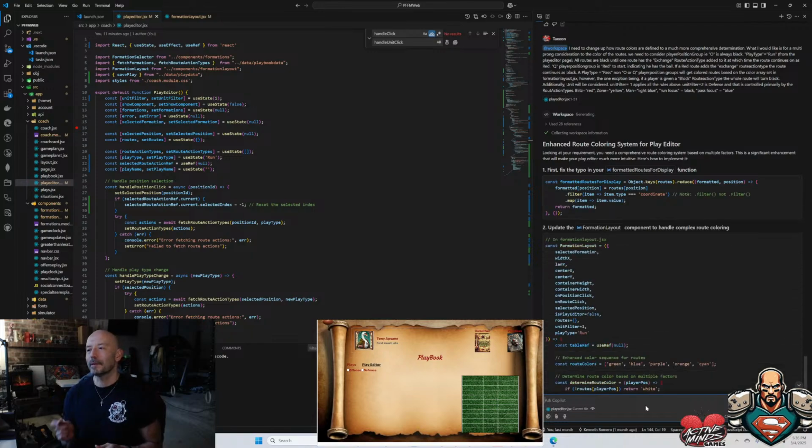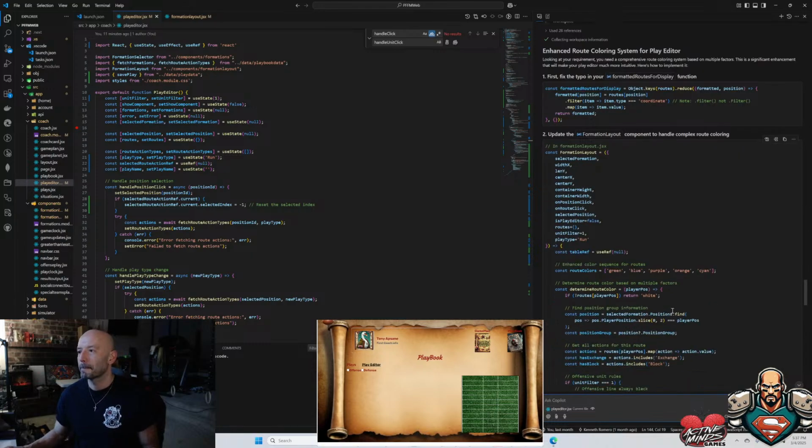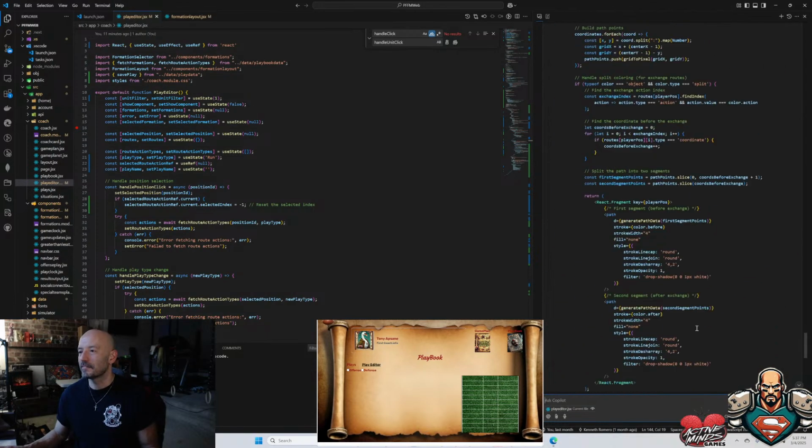You know what? I didn't even think about it. But I wonder if it would be better to break out the whole logic into its own little component, a route color component, and then just pass in the necessary pieces to it rather than building it into this. Probably be better. Keep it clean, because there's going to be a lot of logic happening, and it's going to be a good chunk of code. It's going to do a lot of stuff here.